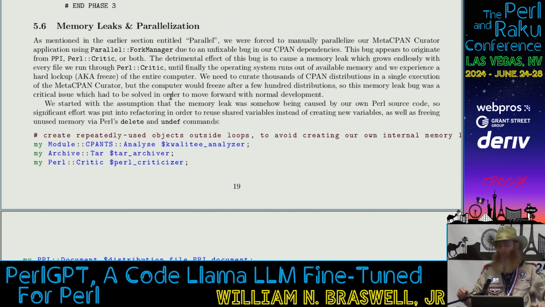You cannot debug PPI. You want to try? That's fine. Just make sure you bet me as much money as you have before you do it, because I know you'll never be able to succeed. We may be able to have PerlGPT itself help us with some intractable problems like refactoring PPI or having the Perl garbage collector be able to free that memory, but right now just assume that PPI is unfixable and that anything that uses it, like critic and tidy, will leak if you try and run them repeatedly or run them on multiple files, exactly the same thing we've got to do in this program.